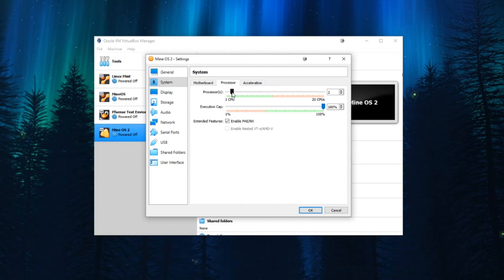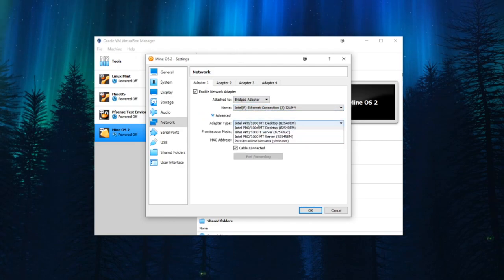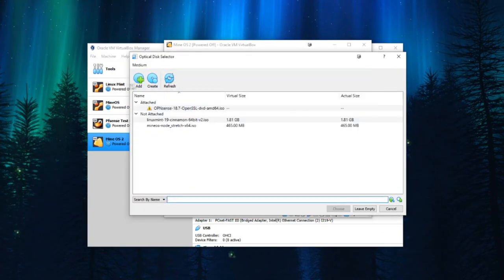We are actually going to give it 2, and of course, depending on your system, you can give it even more than that if you'd like. So after you've done that, you just want to go down to the network tab. Now we need to make sure that we're on the same network as the rest of our devices. So you just want to make sure your network adapter is enabled. Select bridge adapter and then choose whatever way you connect to the internet, whether you're Ethernet or Wi-Fi. Now you're ready to start up the virtual machine.